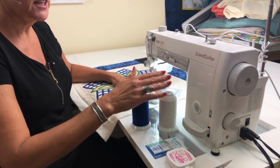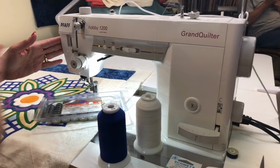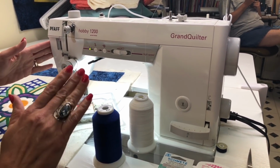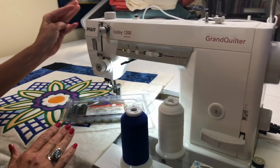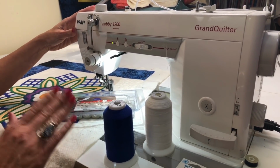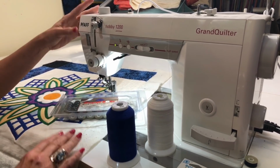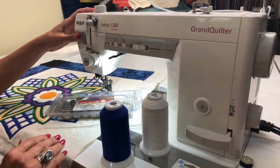Now this machine is just a simple one, it only goes straight stitch, free motion, that's it, no zigzags, nothing like that. It was actually a Pfaff machine, but I believe it was made by Janome or Brother. It was made by another company. It's not what I would call a true Pfaff machine, but I love this machine for quilting.